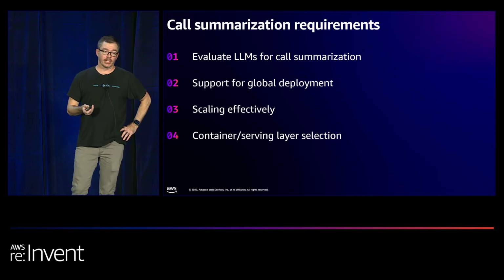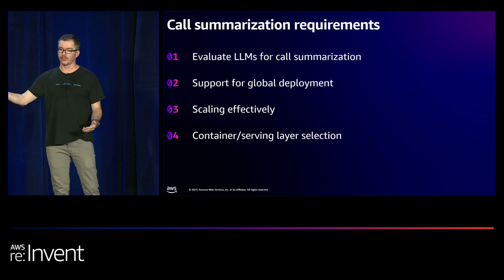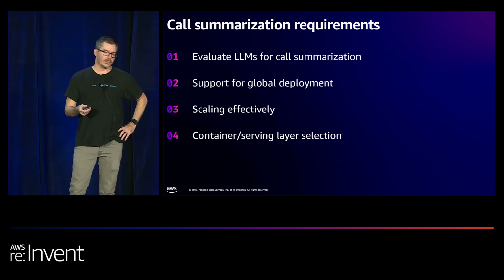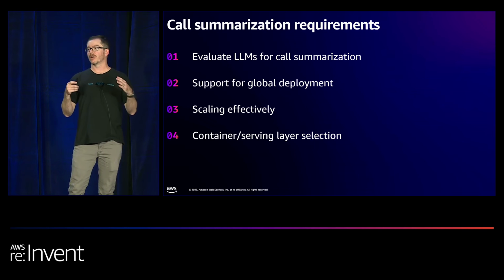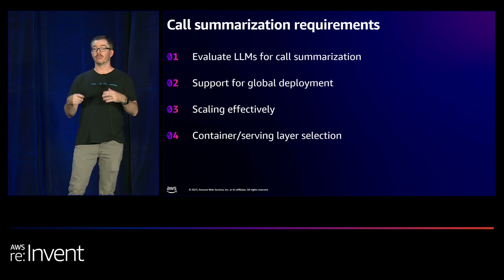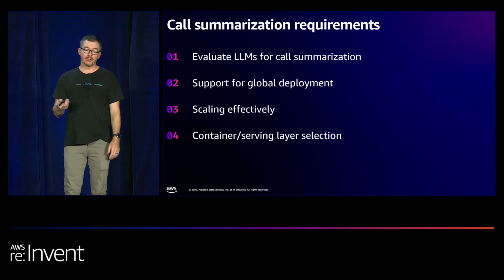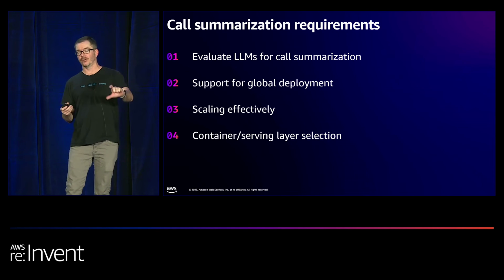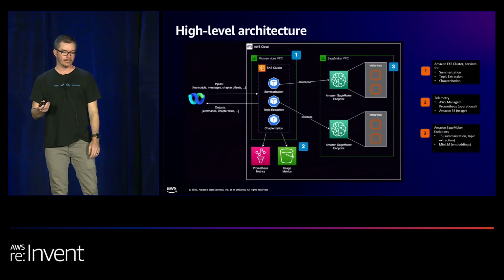And then finally, container serving. Serving container selection is a challenging problem that we've also talked about earlier. It is difficult to get the combination of libraries, the combination of tools, the container image operating system, all of these factors. Versions of CUDA libraries in particular have caused us a lot of grief in our team. The SageMaker team makes it very easy for us to just choose a container appropriate for a given model, deploy it to an endpoint, and then we're on our way, saving us a ton of time and energy.